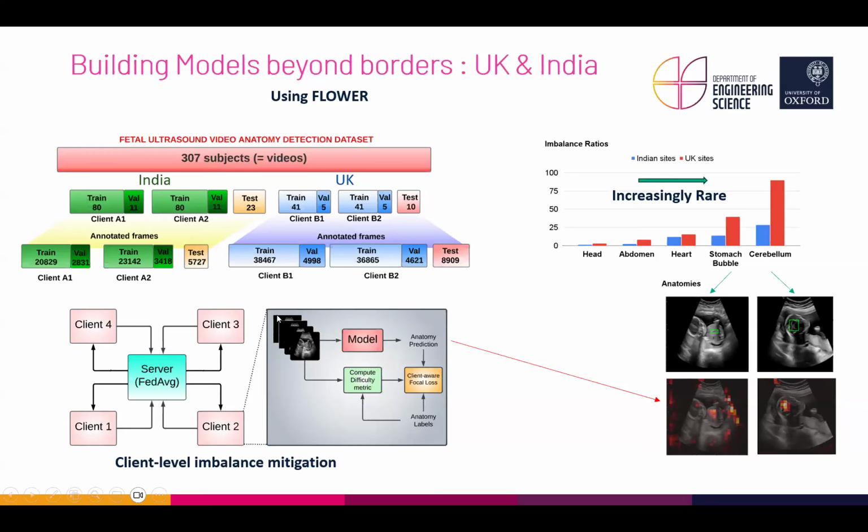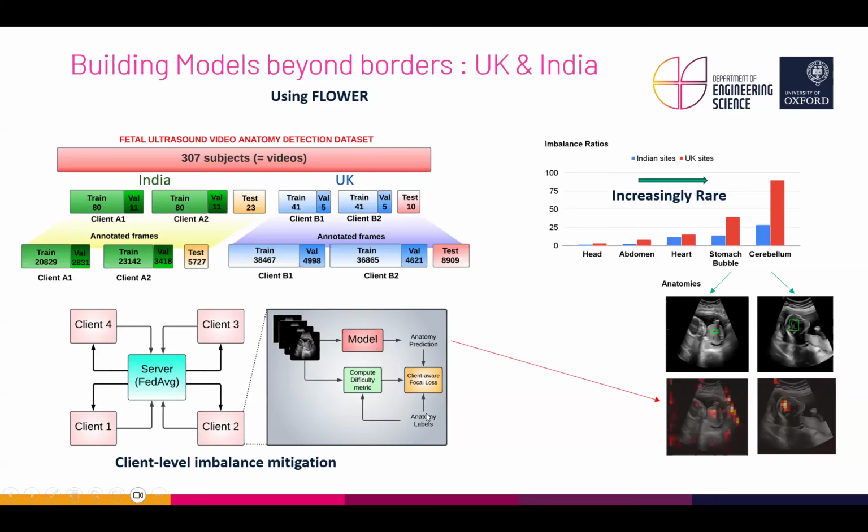So based on the given classes of the labels, we compute the class distribution, or the label distribution, and we use this class distribution to define this difficulty metric and use it to guide a loss function called focal loss. Focal loss is quite popular for tackling class imbalance problems. What we do is we use the difficulty metric to guide our focal loss, and that's why we call it client-aware focal loss.